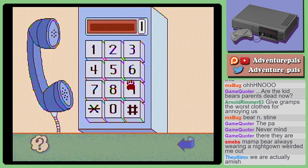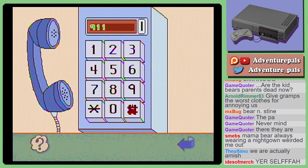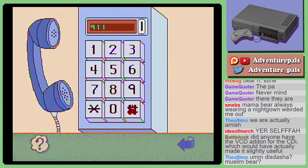Whenever you need help, there are two important phone numbers you should know. 911! You know both of these numbers. You'll get a reward. Congratulations on knowing the emergency telephone number. Hello, 911. My grandpa sucks.